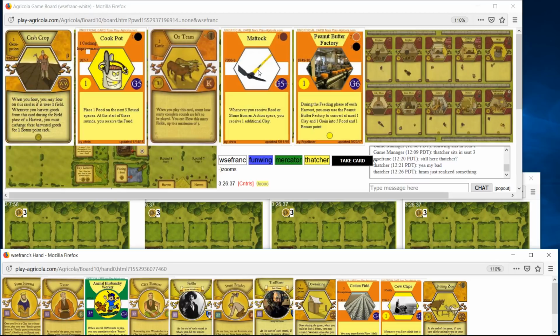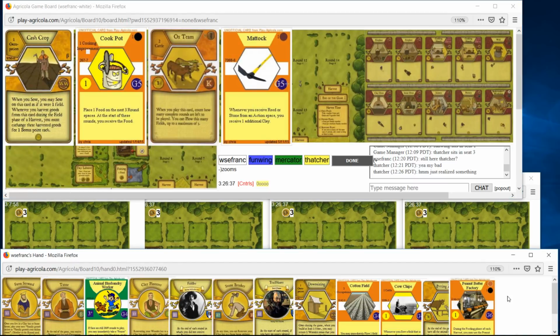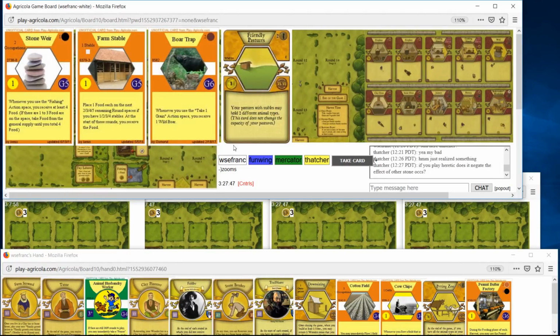Whenever you receive reed or stone from an action space, you get clay. I mean, if I'm going to do a bunch of clay rooms, that's good, but I'm not necessarily going to. Clay plaster might not get played. I think I'm going to take Peanut Butter Factory here. Just because if I set up 2 grain fields and I cow chip sow them to get to 8, then I can convert both of them to bonus points and then re-sow to get to 8 again. Something like that. That might be good for the end of the game.